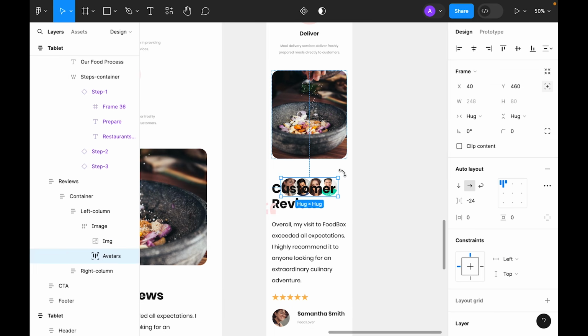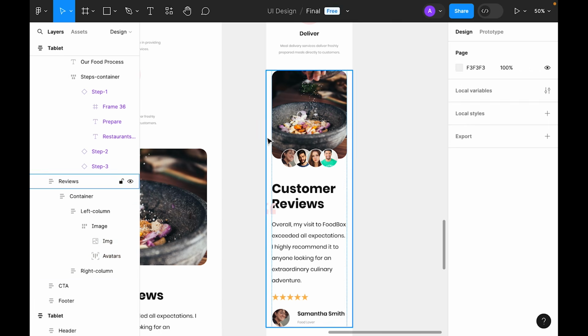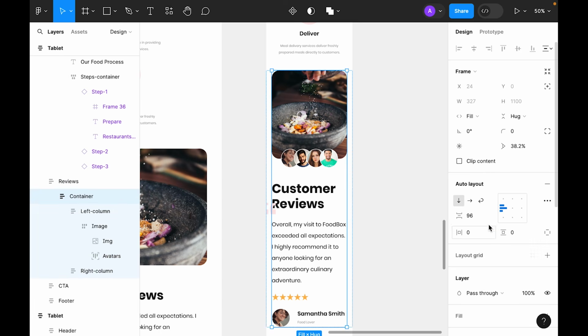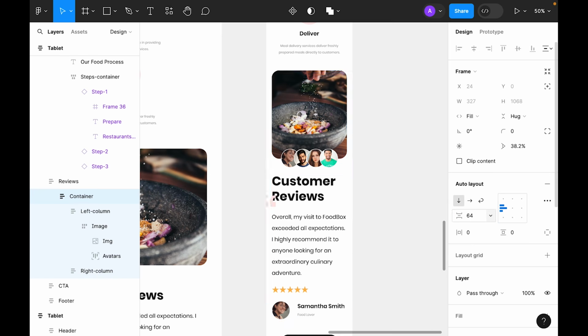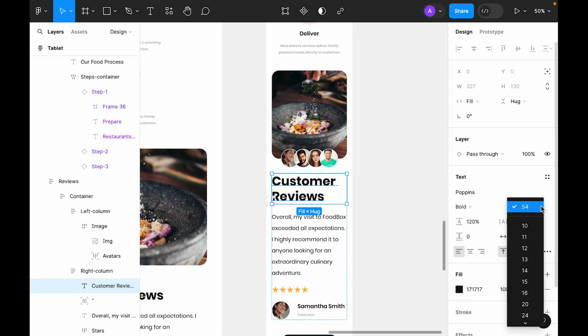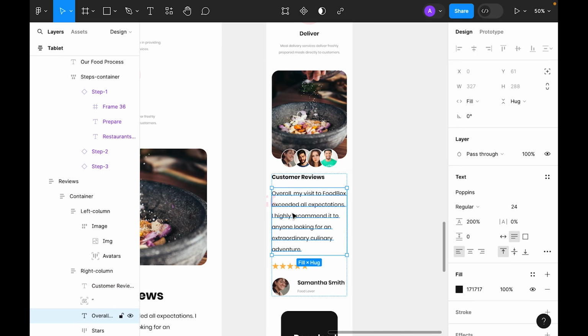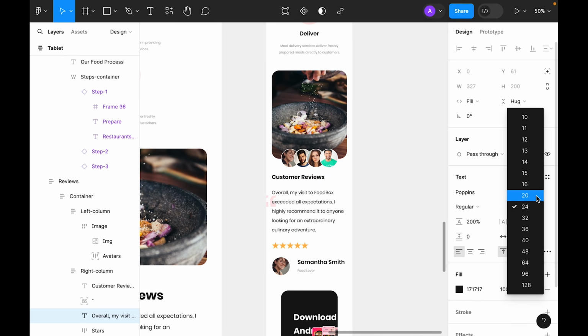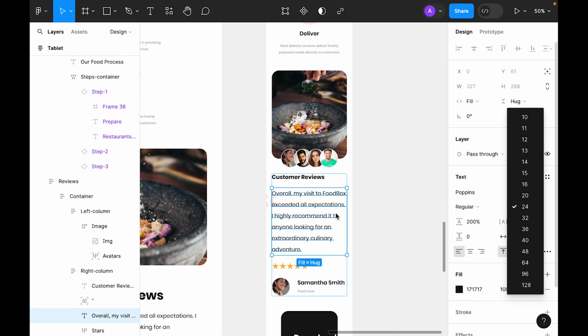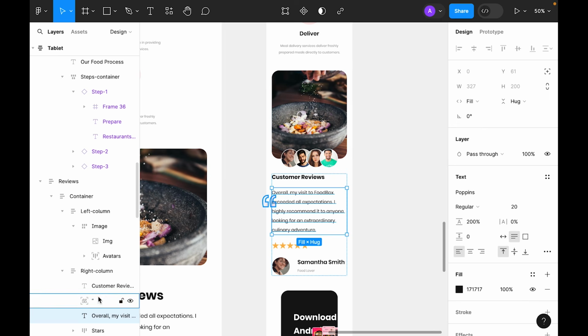Let's select the avatar and place it here. Now let's check the padding, so let's try 64. For customer reviews, let's make it h2, and for this text let's try 20. I think 20 is looking good.